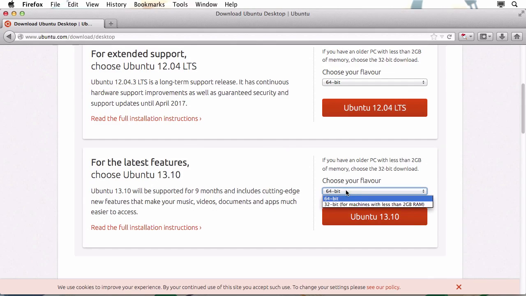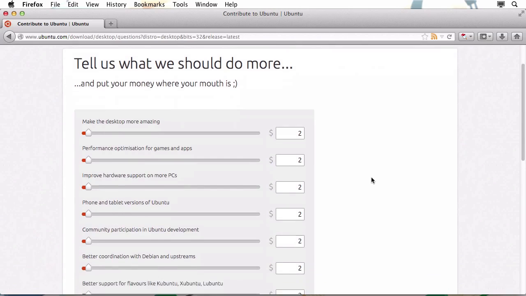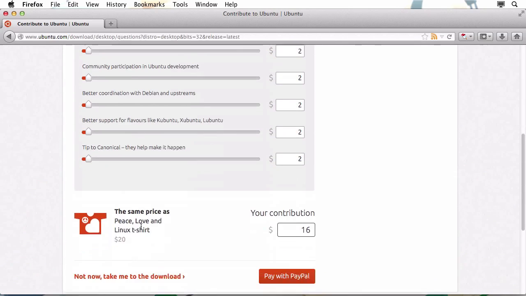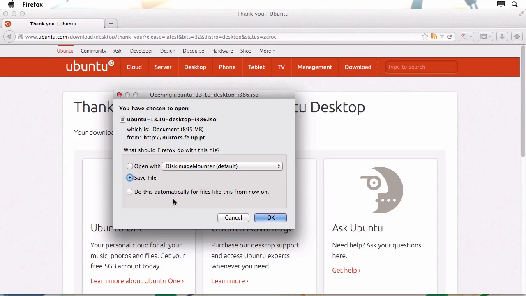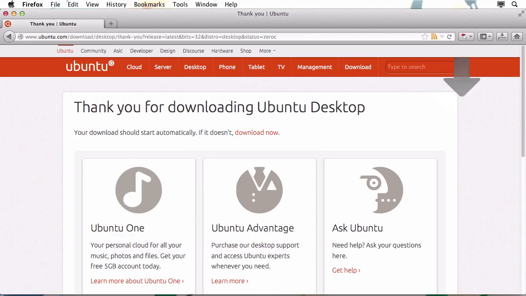If you're going to install on your machine directly into your hard drive, then select 64-bit. We're going to be using VirtualBox, so I'm going to select the bottom one. Let's click on the distribution and scroll directly to the download since we don't want to donate anything just yet. Okay, the ISO image will be downloaded. It's a pretty big file, so we can just wait a little longer. It's going to take at least 20 minutes, so let me just jump in to the VirtualBox configuration screen.